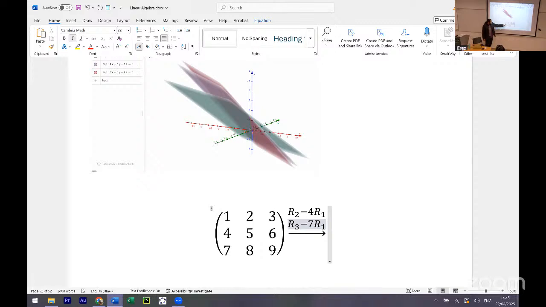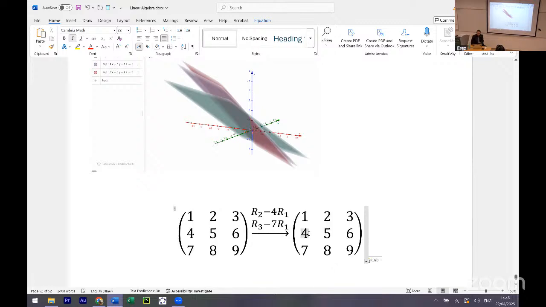If there was, for instance, 4 and 4 here, I might be tempted to cancel out this 4 by this one and this 4 by the 1. So that sometimes can help, but still cancel out the first column. That's the main thing. That's what you should do. Okay. So what do we get? We get a different matrix, like I said, but the set of solutions remains the same.